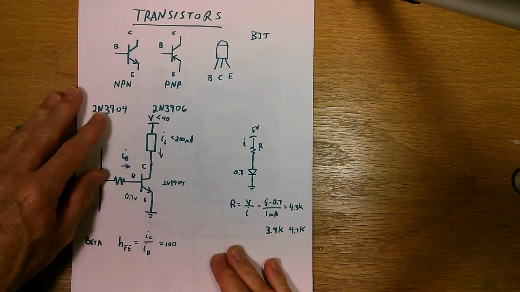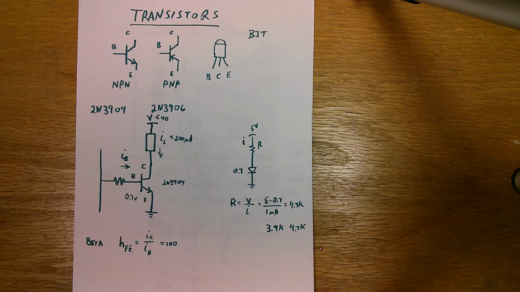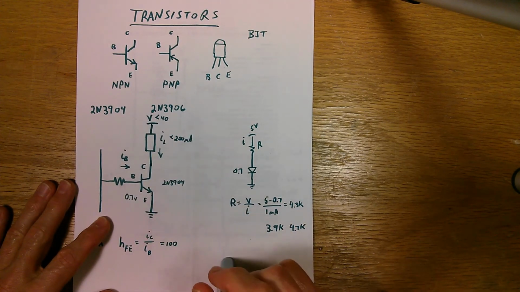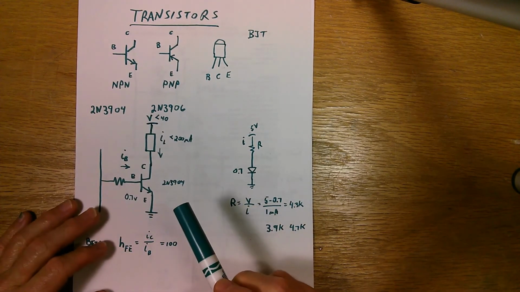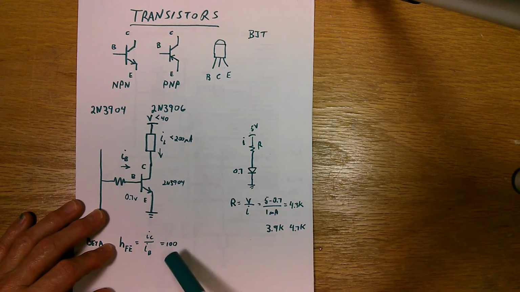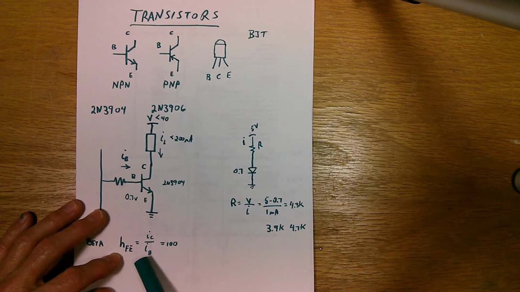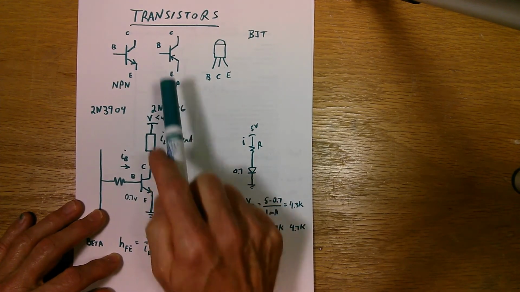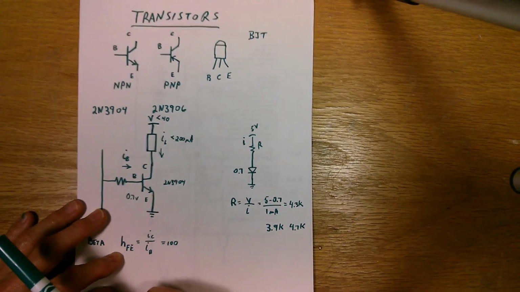The things to remember are the physically bigger the transistor is, generally the more current and the more power it can handle. I would expect the kind of loads that you're playing with shouldn't be more than maybe a couple of amps at the most. The most common transistor you're likely to use is a 3904 or maybe a 3906, depending on your application. Points to remember is that the base current is always less than the collector current, and it's by this ratio called HFE, and you need to look that up. But I think the numbers I gave you for these two different transistors, 60 for this 3906 PNP and 100 for the NPN, should be good.